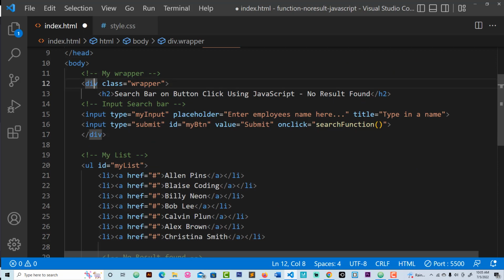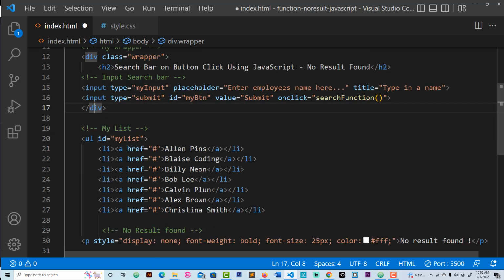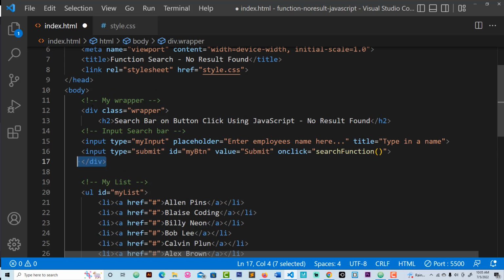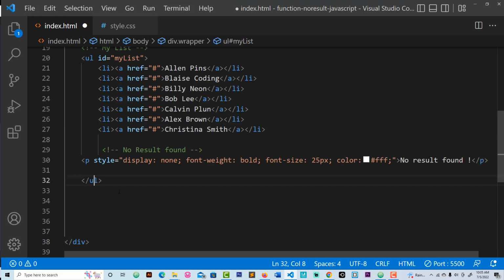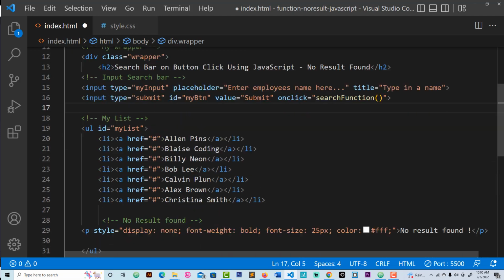Oh, my div wrapper. Remember, we should wrap everything inside of class wrapper. For this reason, cut this div. Okay, here's this div for wrapper. Cut the closing div, and paste it in front of the closing body. Paste it here. Now we got closing HTML, closing body, closing div, and then you got closing UL, and then you got the P inside of it. Okay, and next let me bring this up a little bit.